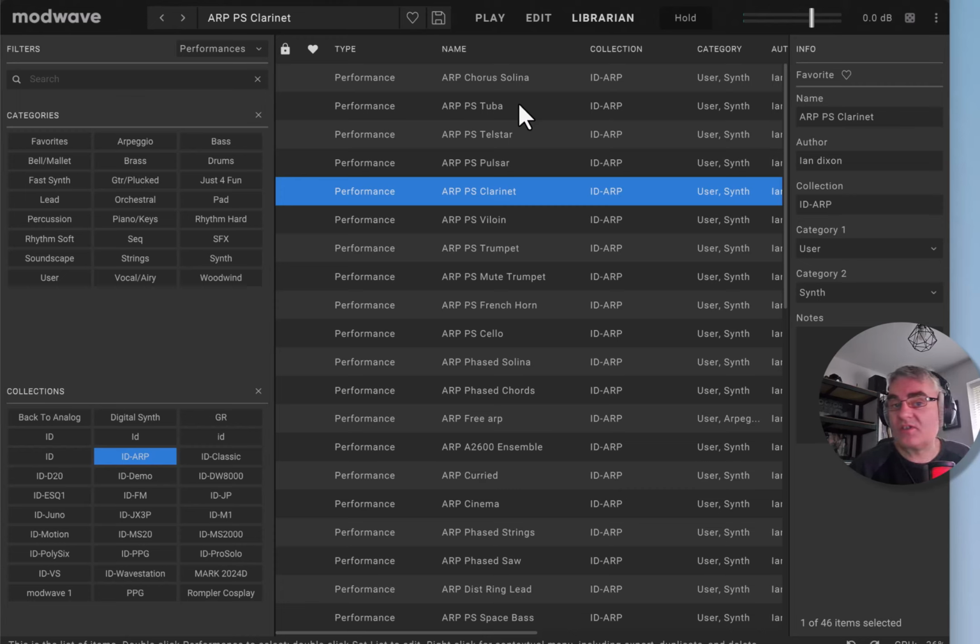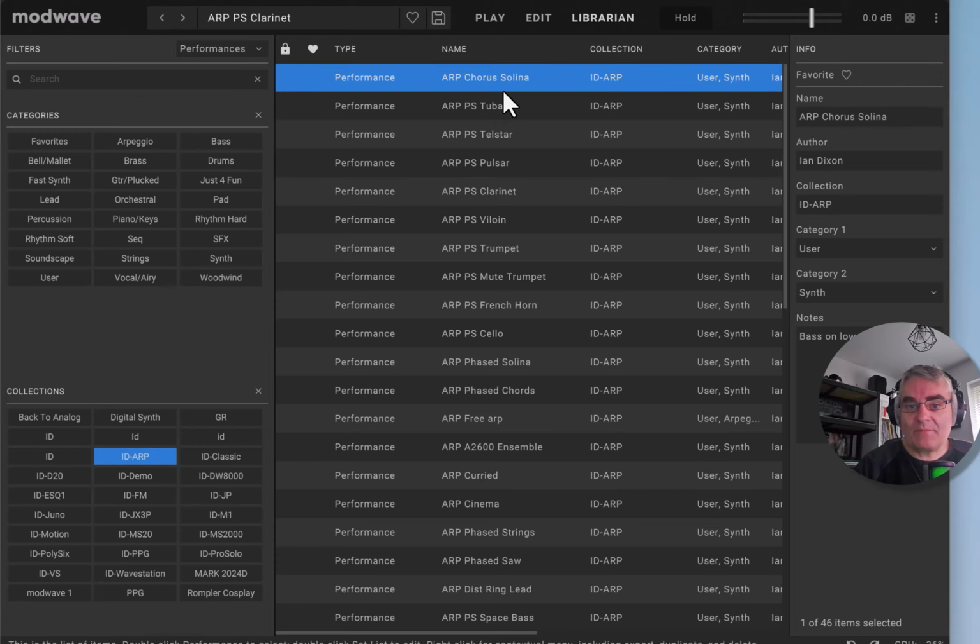I've also used the ARP Odyssey plugin from Korg, and I've recreated some of their sounds from there, and I've just picked out other ones which I like and kind of inspired by it. So you can see the Modwave is actually pretty good at being a versatile synth that you can do this kind of stuff. So I'll go through some of them now. The one you heard at the beginning there is the Solina one.